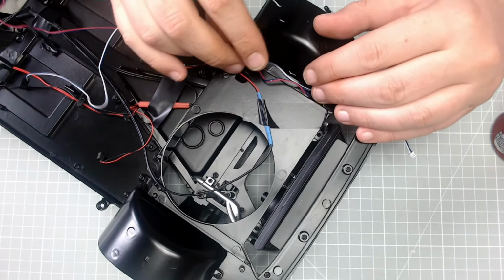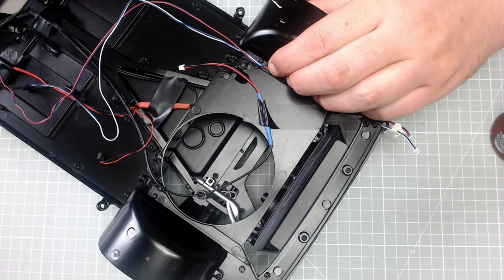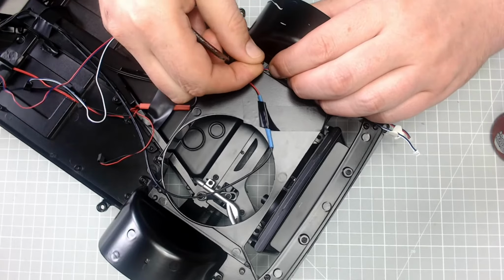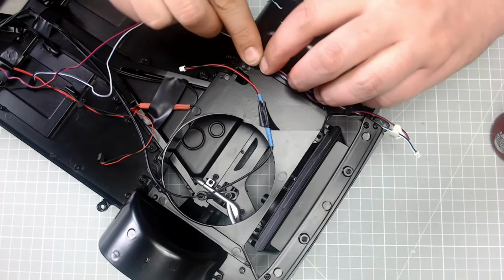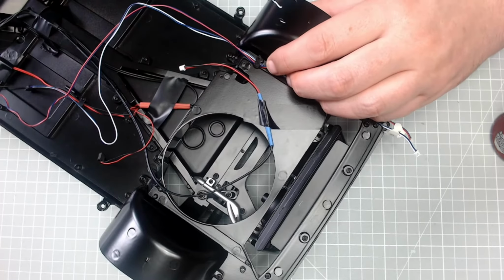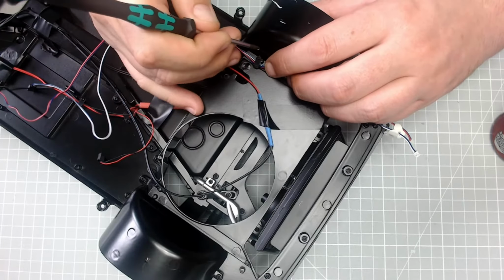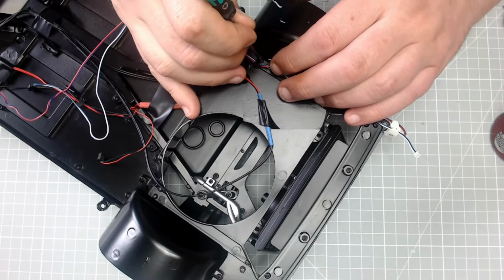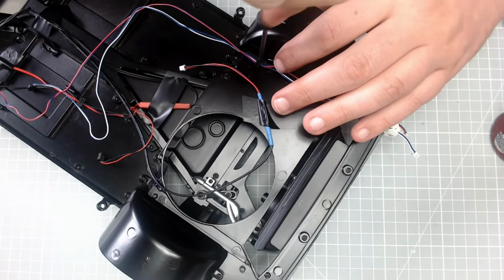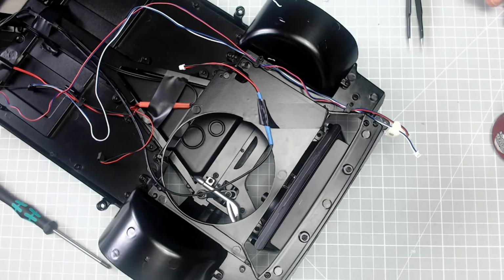Okay, so next one we need to put another one just down onto this section here. So, making sure the wires are nice and tidy. These are very, very fiddly. Right, got it. So screw that one down. Okay. So now them two are screwed into place.